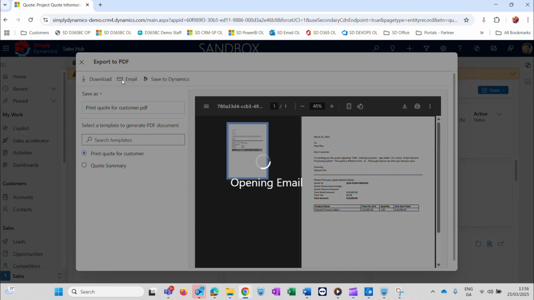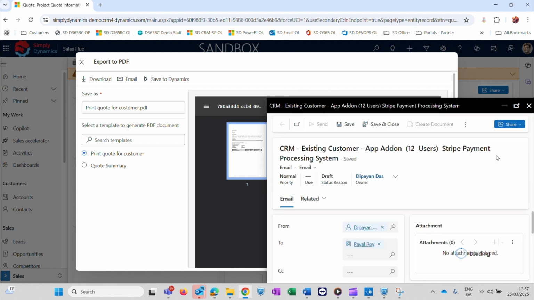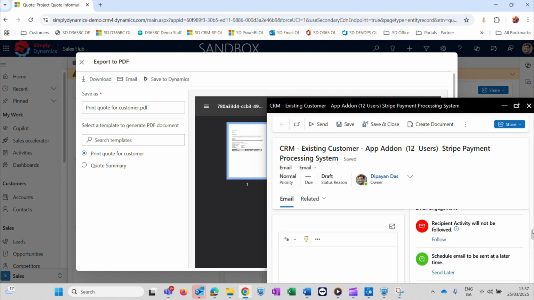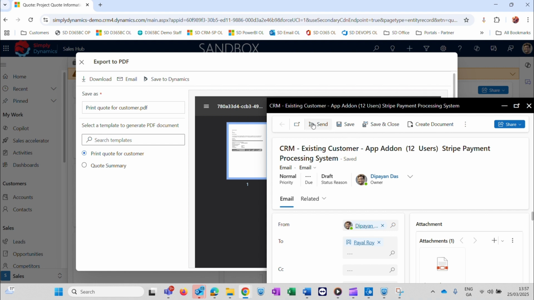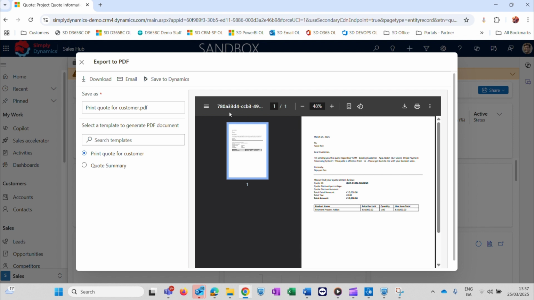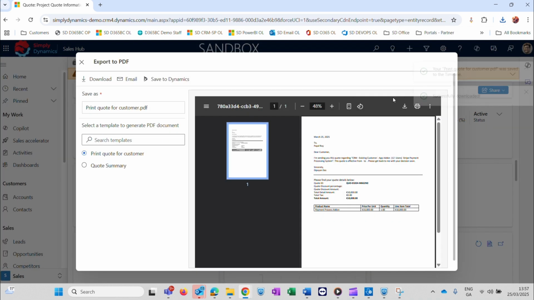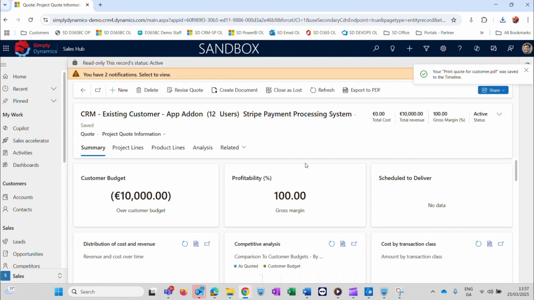Let's do that. Yeah, I'll just send it to the customer. I can see that the attachment is attached to my email, and I'll save one as a local copy, and I'll save one to the Dynamics timeline. So after the quote is activated and sent to the customer, an order is generated as an attachment.